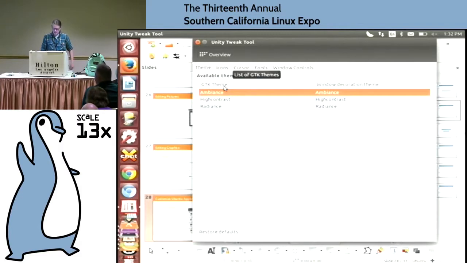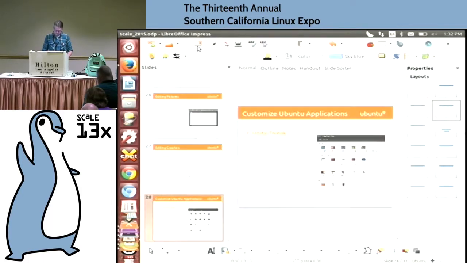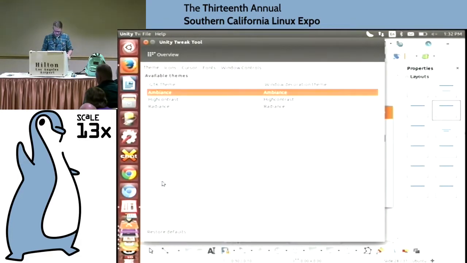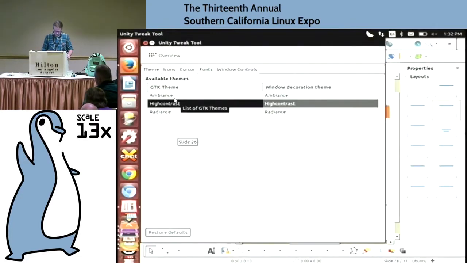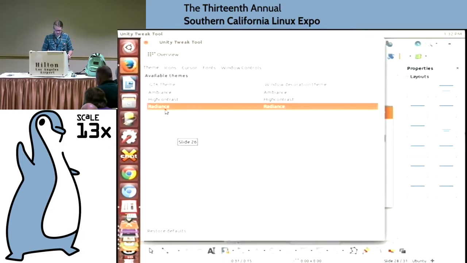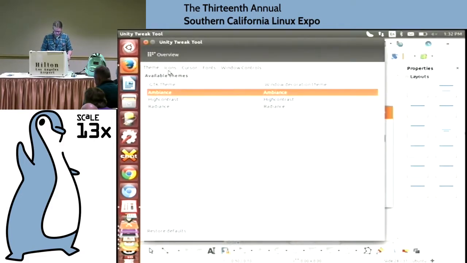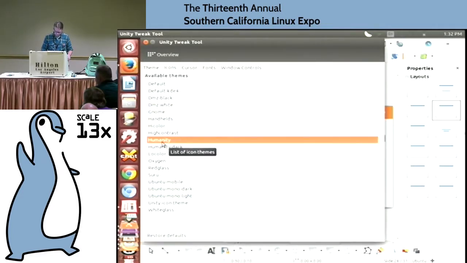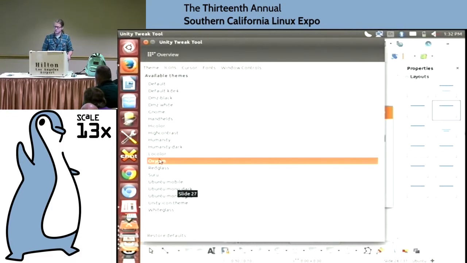Let's see, some of the things. An easy thing you can do is change your theme, which is not overly hard, except Unity is not... give it a minute. Oh, there we go. You can change your theme if you want to. But I don't really like that theme, so we can try this one. Change your icons. Anyone have a preference for what I should do here? All right, beautiful.